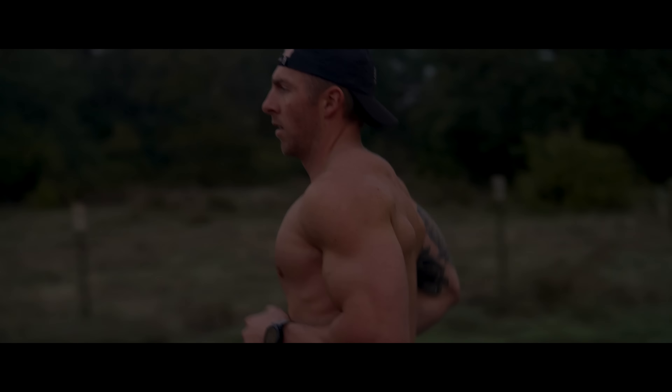A lot of people refer to growth in subjective terms: 'I think I grew over the last 12 months,' 'I think our business grew over the last quarter,' 'I think I got better at running.' The only way to really measure progress and growth is with objective data and numbers. Put numbers to what you're doing — look back at the last month, the last quarter, the last year. Did your business grow in terms of objective data? Did your income increase? Did you implement systems for multiple streams of revenue? Did you get faster, stronger, leaner? Use objective data to measure growth. If you're falling back on subjective feelings to determine growth, you are holding yourself back tremendously.